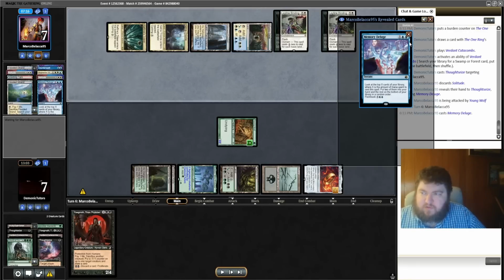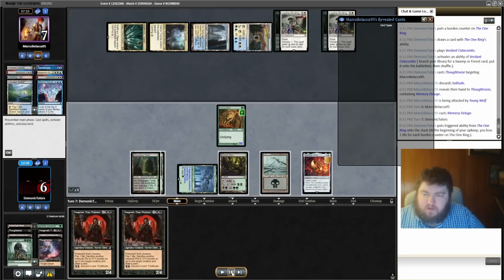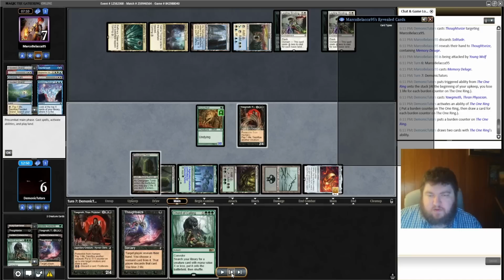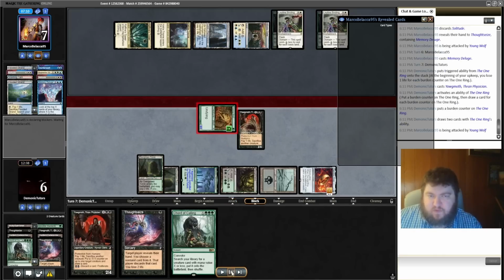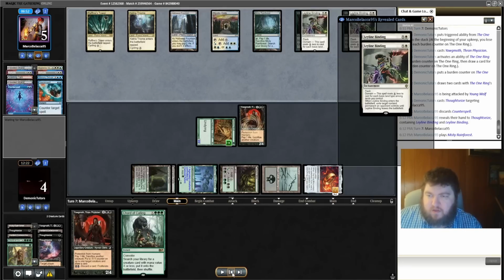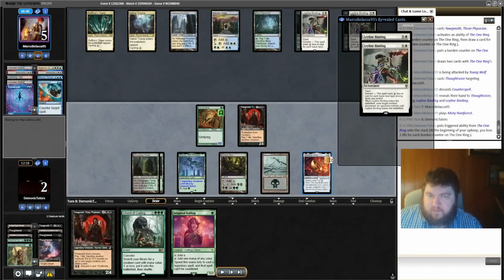And they Deluge. They're looking to find lands. They miss lands, which is really weird. I should have maybe drawn with the ring here first. But I didn't. I should have drawn with the ring first. I can Thoughtseize here, but I get kind of dangerously low if I Thoughtseize. Oh, I do it. So their hand is... I take the counterspell. Their hand is Leyline Binding, Leyline Binding. So I go to two here. So their hand is Binding, Binding.